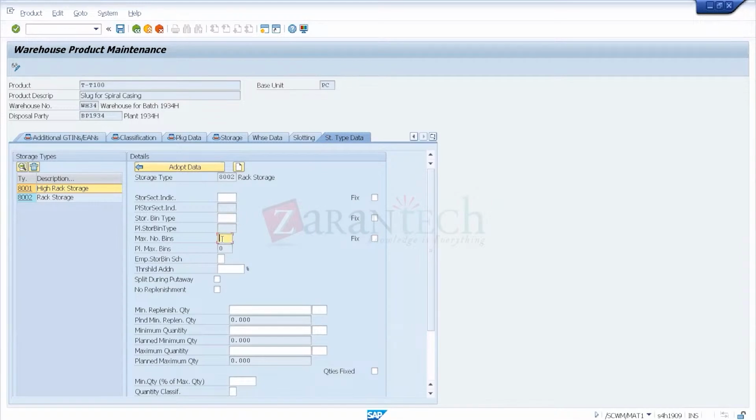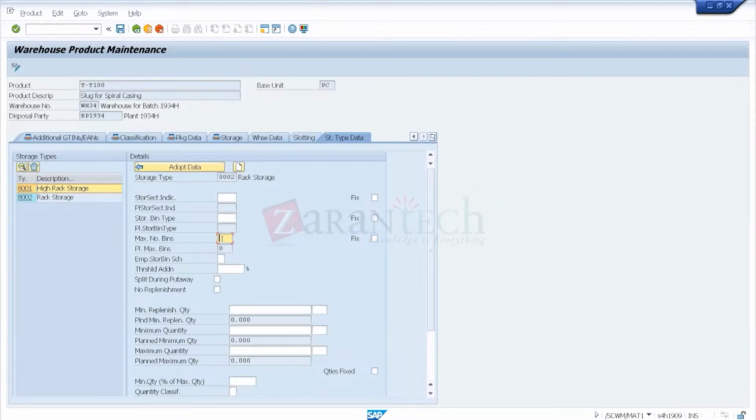Maximum number of bins: we sometimes don't allow the product to be stored in more than 2-3 bins, because in that storage type you want equal representation for all the products. So let's say you have 300 bins, and for each product you have set up 3 bins, so that in your storage type you get 100 products stored.